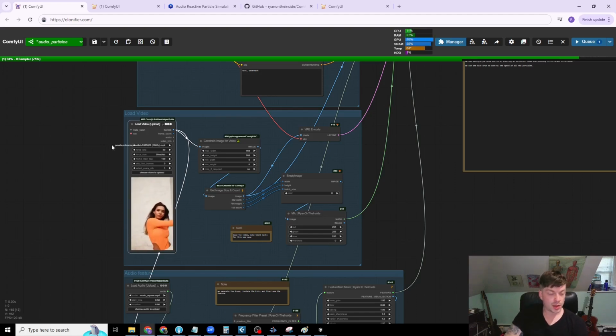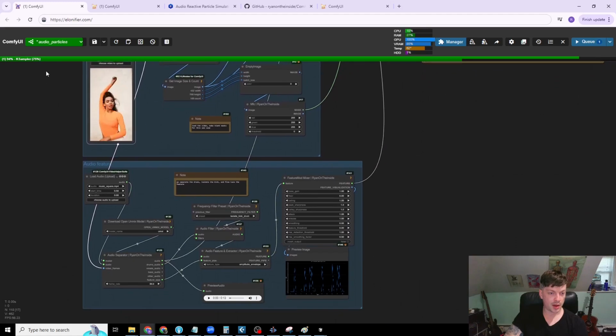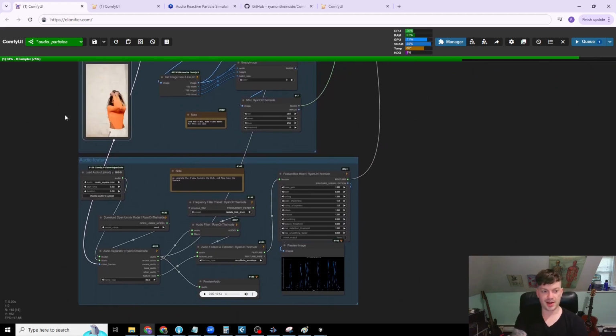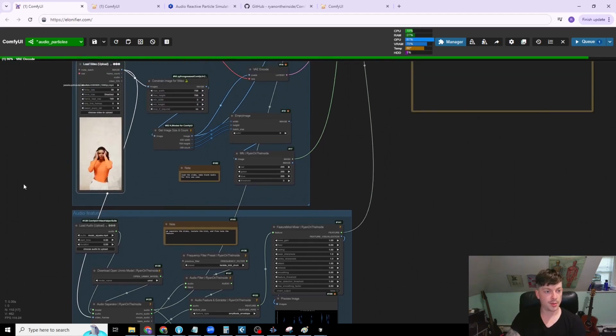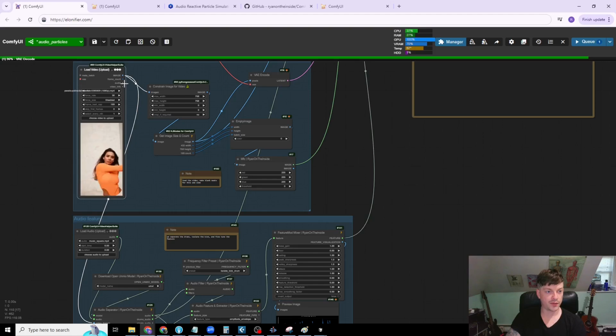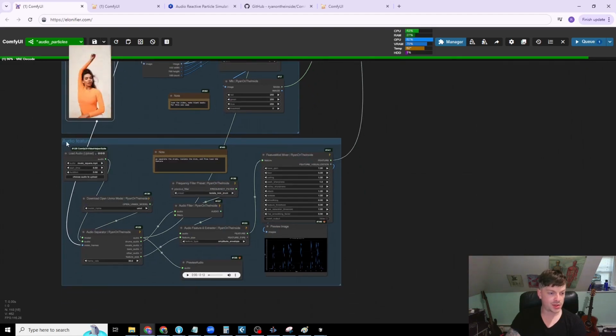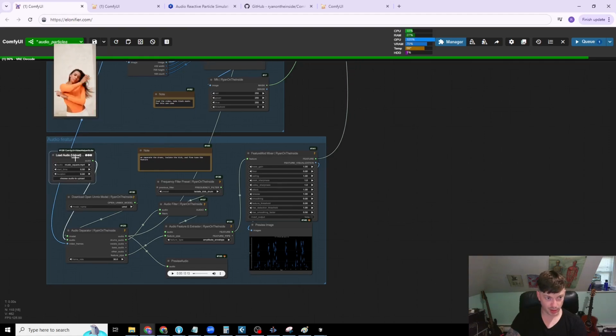All right, so let's move on directly to the audio classification. I just did a full tutorial specifically on audio classification or audio separation, and I will link that in the description, but I'll still cover it a bit here. We could take the audio straight from our video, but I have chosen to load audio with this separate load audio node.